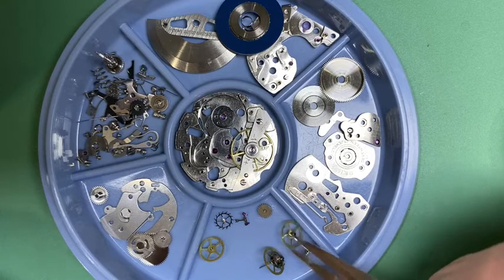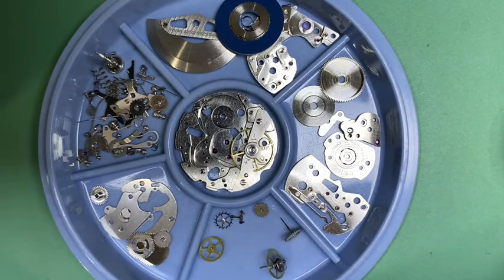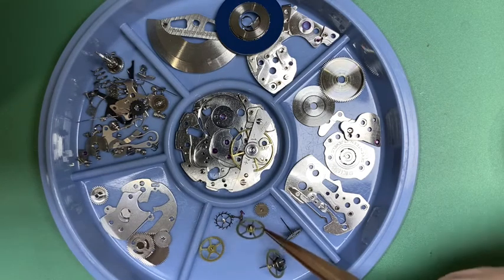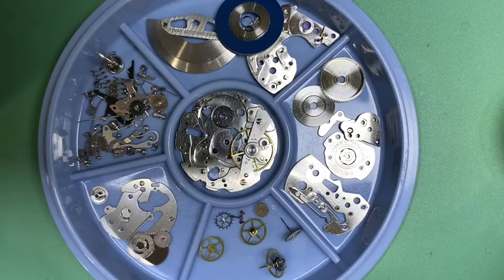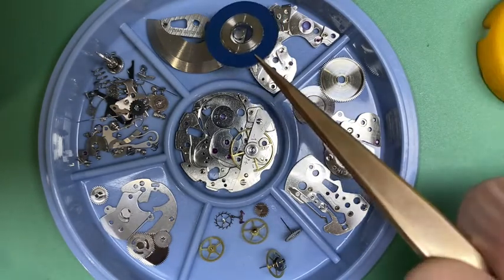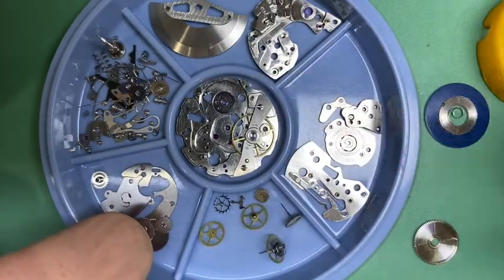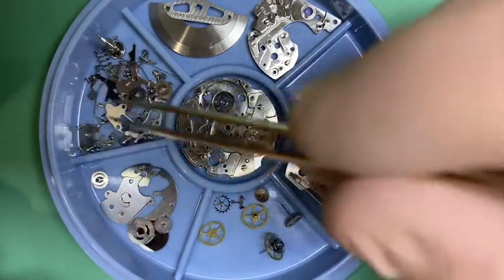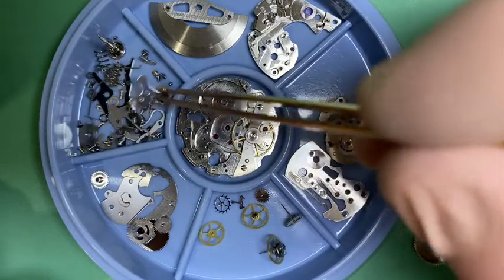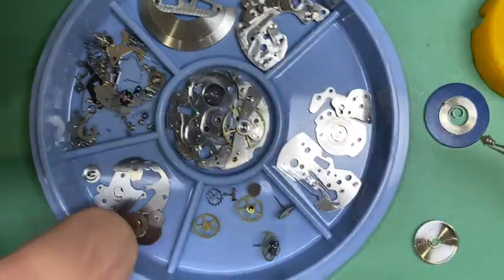So I've inspected the parts. Everything looks good. And we're ready to basically get assembling at this point. So that's what I wanted to take you guys through, the assembly of a 6139. So let's get started. We're going to start with our barrel. Now I've checked the barrel for various shakes, and we are good. So there's no need to go through and check that again. We'll just grab our arbor there.